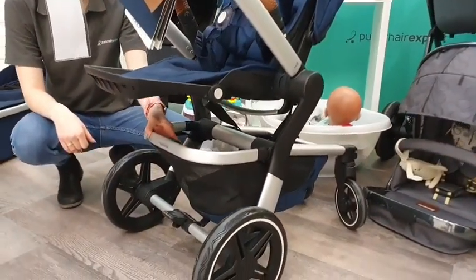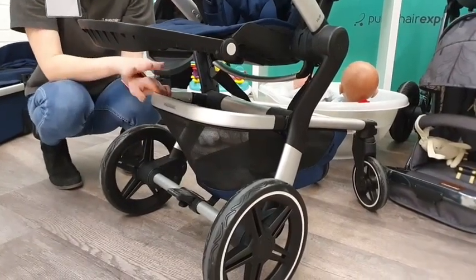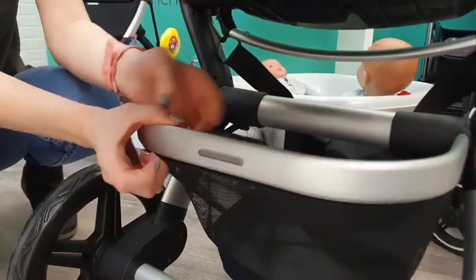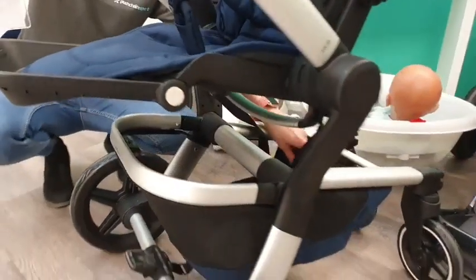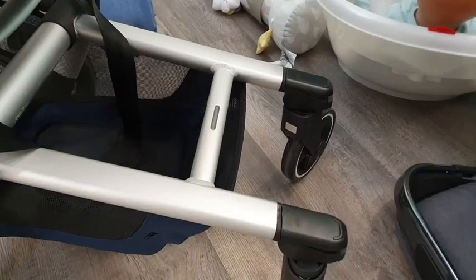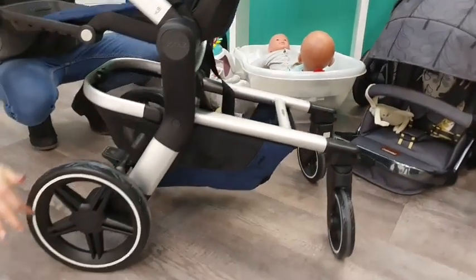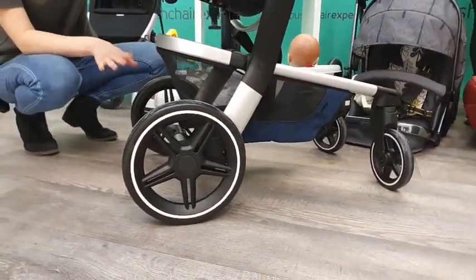Well, trick in the basket's not gonna work, but what you get with your Jules Hub Plus, it's the same on the day, plus if you have seen that in the live when we featured it, you do get two LED lights. So you get one at the back here, and it's just powered with batteries just in the back here. And then you also have one at the front. So great for those, especially those winter walks where it's always a bit dull and a bit darker. And you also do get your reflective wheels as well. So that's a really nice feature that they've added to your Jules Hub Plus.